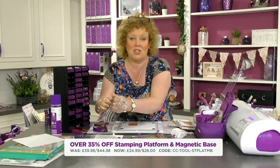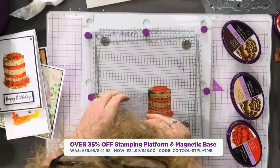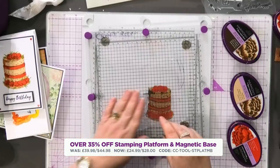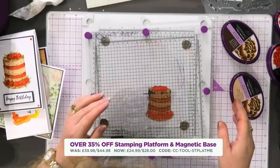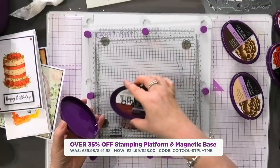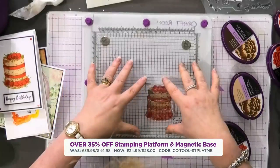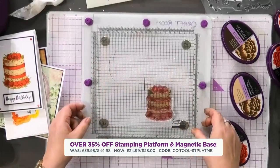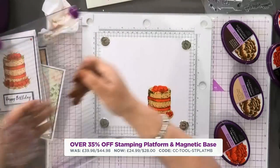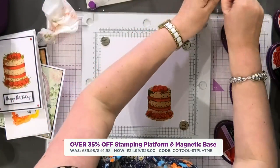I'm now going to put some texture on my fruit, on my strawberries. It's strawberries on this cake, darling. So I'm putting my little rectangle from the stamp in that corner again. And then I'm going to get my fruit texture, which I'm going to go with Bordeaux this time. So light tapping again. And then again, I don't have to worry about trying to angle it, or getting it in the same place. My stamping platform with the magnetic base and my top here just works an absolute dream. It really does. And I've got my last little bit here, my green, to show you.